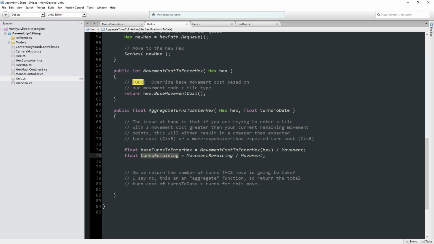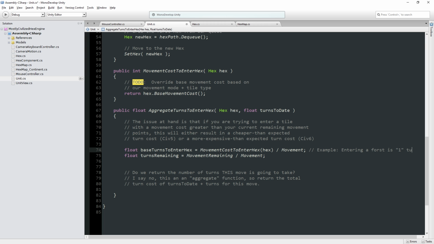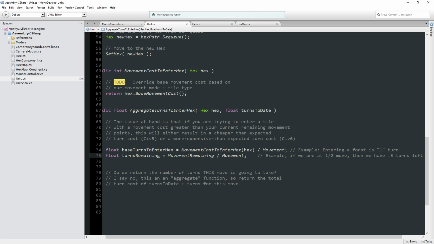So again, for example, if we've got base movement of 2, entering forest is 1 turn. If we are at 1 of 2 move, then we have 0.5 turns left. Something like that. So we've got something fair to confirm.